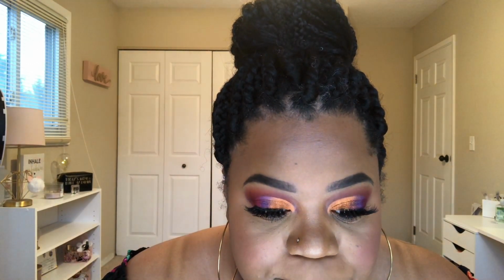And it could be that I had lip gloss on before applying it. So I don't know, but I've had this problem once before and I just didn't like how I feel on my lips. So but it came out good.